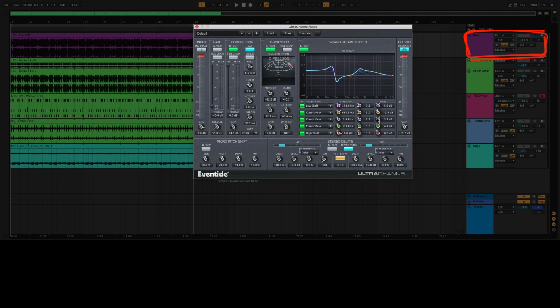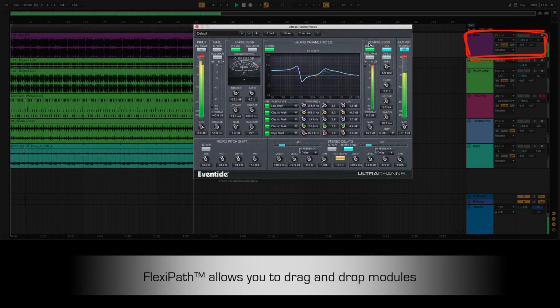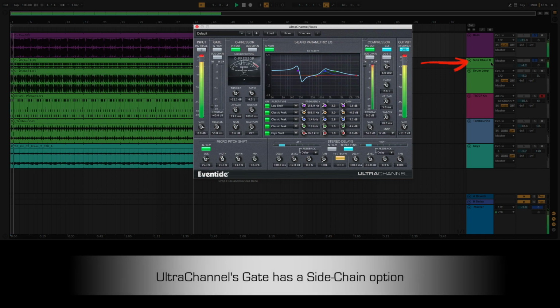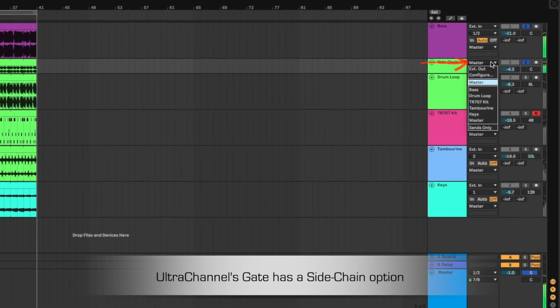Now I'm going to move the compressor till after the EQ. Now I want to add a little micro pitch shifting, which is going to widen it and add some depth. After this, we're going to have the drum loop trigger the gate. I'm routing this to the gate on the bass channel.